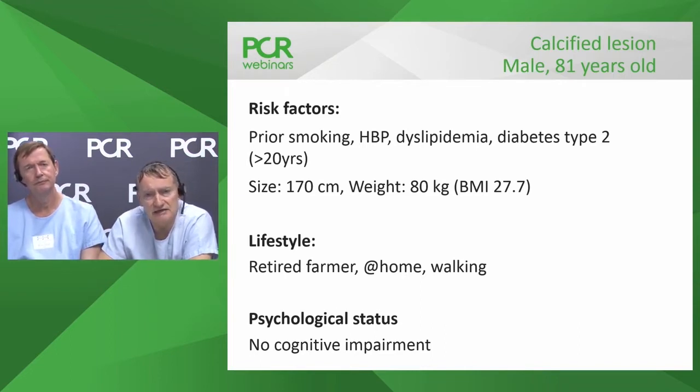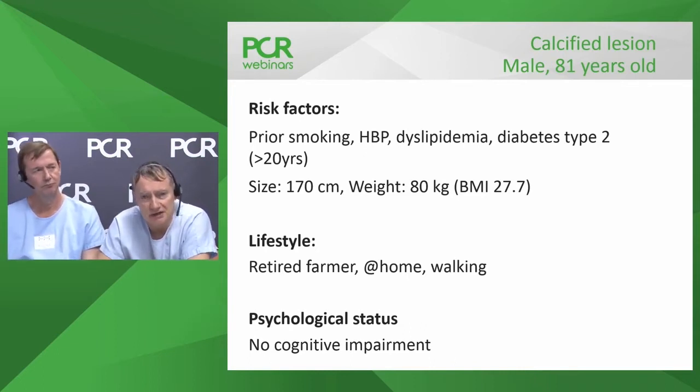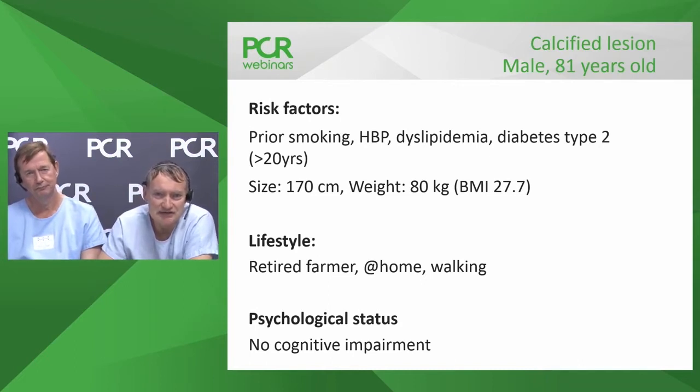Concerning the lifestyle, he is a retired farmer, and he is at home, and he is an adept of long walks in the forest to take mushrooms. Concerning psychological status, he has no cognitive impairment. It's a very interesting patient, and we can discuss a lot of subjects with him.